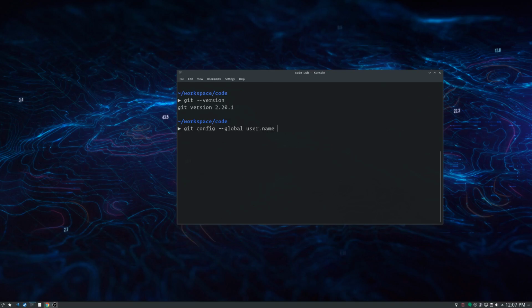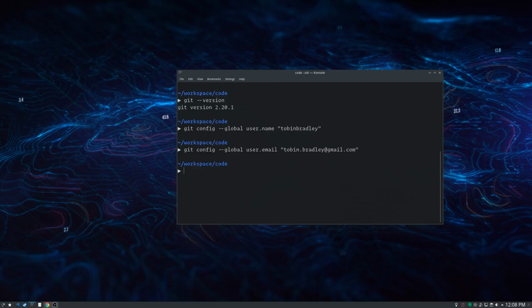We're going to type git config and we're going to type --global. That means this is a global scope, so this will be applied by default to everything unless you specify something different in a local Git repository. We're going to set user.name and put a double quote and whatever you want it to be there. Type enter. Now we're going to put in our email address, git config --global user.email and a double quote. No spam, please. I don't think there's anybody in the world that doesn't have my email address, so not too worried about that. Now we're all set. Now it knows who to attribute commits to when you're making your commits.